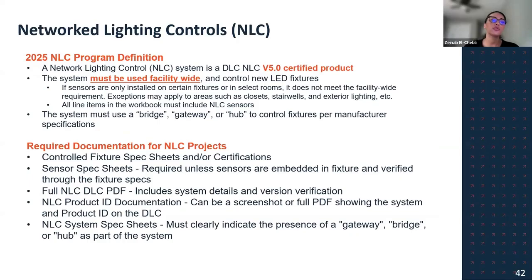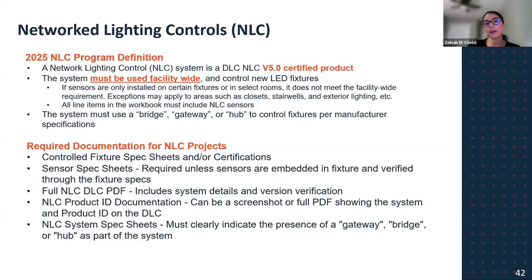We are going to jump into a category that is called network lighting controls. For any of you trade allies that are already familiar with sensors or lighting measures, this might just be a refresher or something that we just mentioned for the new classifications of the Triennium 2 program. As of this year, the NLC program definitions have been tweaked a little bit. So just to go through it, if we say NLC, it just means Network Lighting Control System.